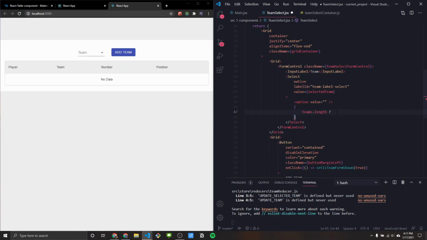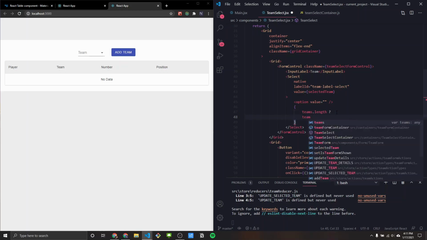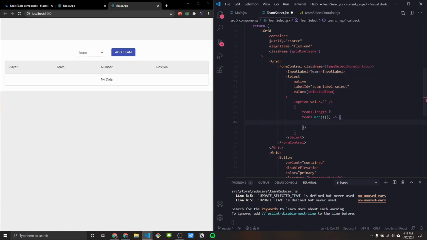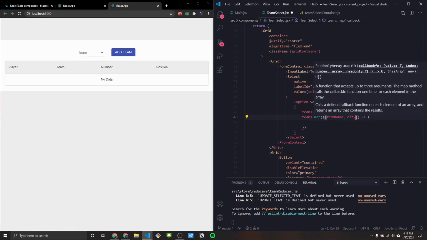Okay, so we'll do if teams.length. Okay, if there are any teams, let's map through them. And then we're going to just return our component of option. Okay, so in the teams, it will have team name, and we'll also grab the city.